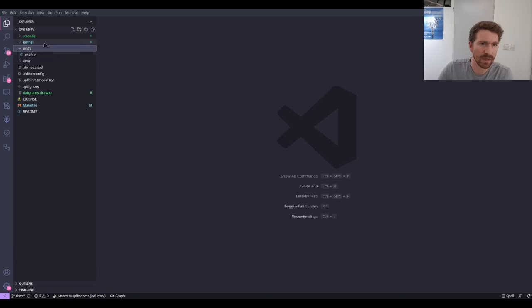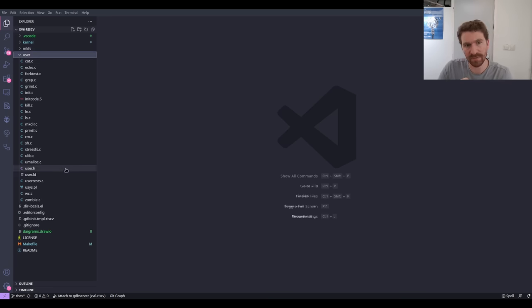There's another little directory here called mkfs, make file system. There's a single C file in there. That's really about building up the file system for this operating system. So there is a file system that gets created, and we can pass that to the environment that we end up creating to run this operating system. We'll look at how we build and run the operating system in a moment.